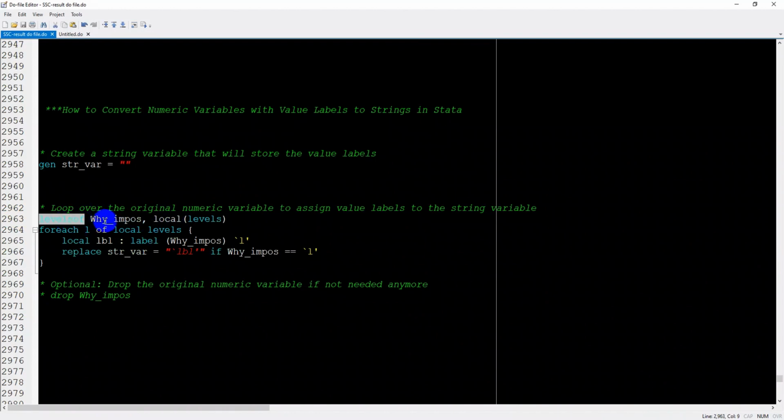The levelsof command identifies all the unique values in impose and stores them in a local macro called levels. Then we use a foreach loop to go through each value, extract this level using local level, and replace the empty string in star_var with the corresponding label. You can see here this code.